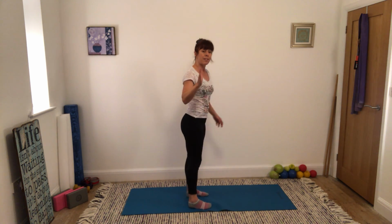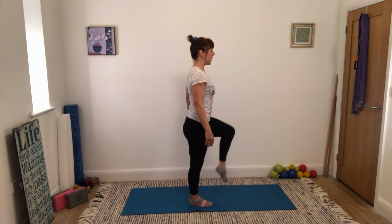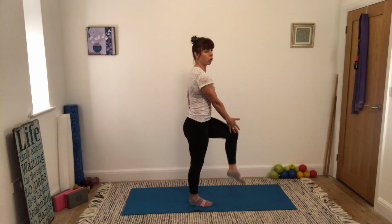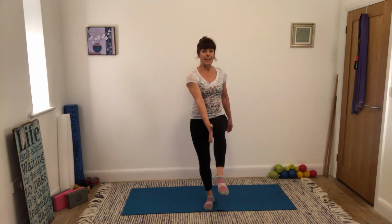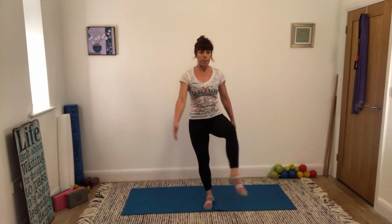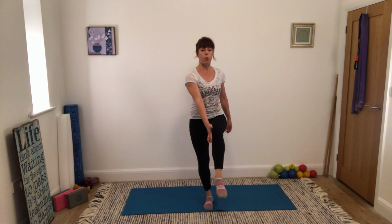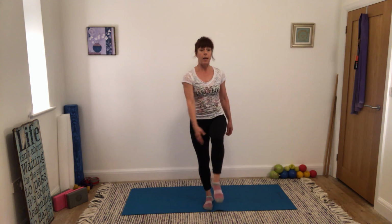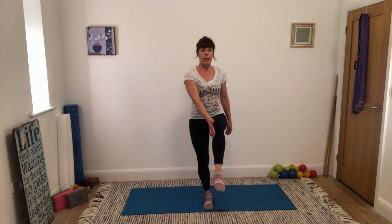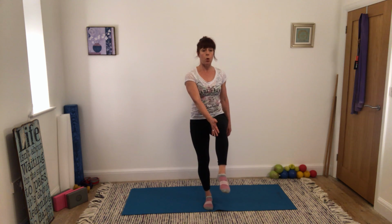Good, we're going to add on to this. I'm going to turn sideways, still on the same leg. You're going to lift the knee, you're going to take the opposite hand and push the opposite hand against the knee. So the arm is going that way, my knee is going that way, and I'm creating a nice tension there. And then putting that foot down again. Same leg is lifting up. About 5 or 6, maybe a couple more.